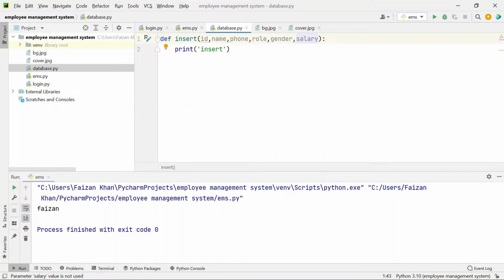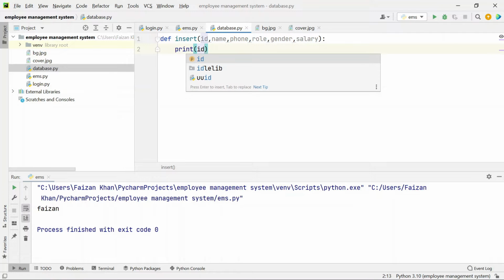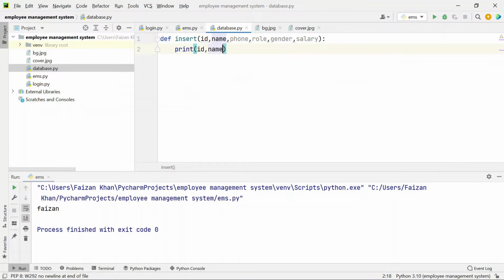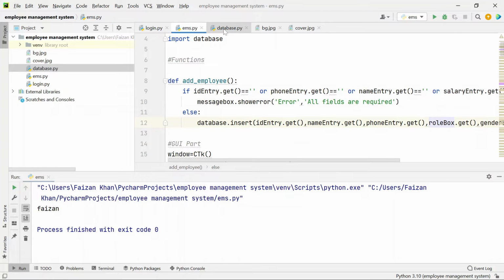Okay, let me just print these variables so we'll understand it better. Let me just print these 4 variables only. Okay, now let me run this.